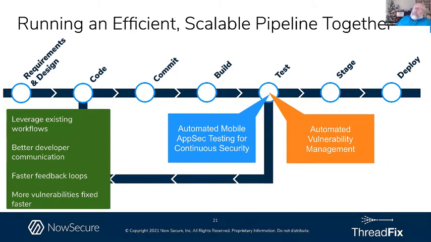So when we bring it all together, what we're trying to do is help organizations run not just efficient mobile pipelines, but efficient pipelines in general, right? Helping the security, development, and QA teams deal with all of the data and all of the security testing that's actually going on. And what's great about this is we've got a number of joint customers and organizations using both our products, where the automation that we bring to the table is really what gives you the scale, the throughput, the velocity, and frankly helps you flush your backlog more efficiently.